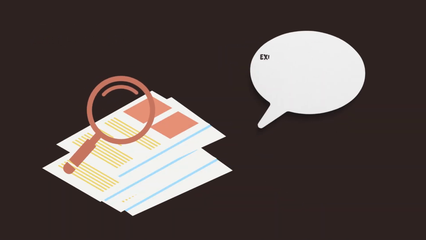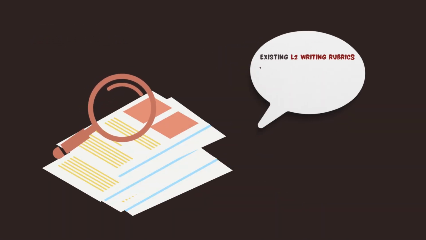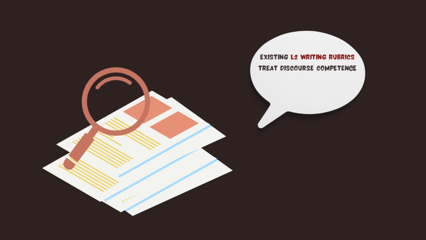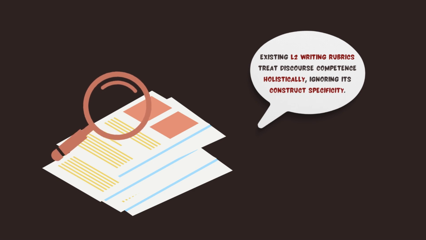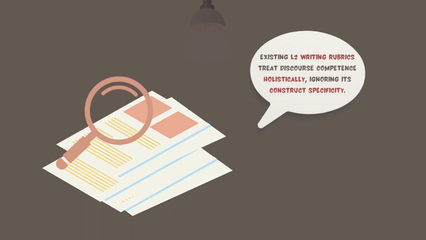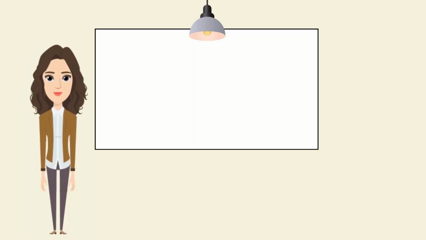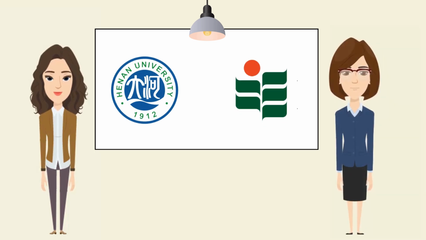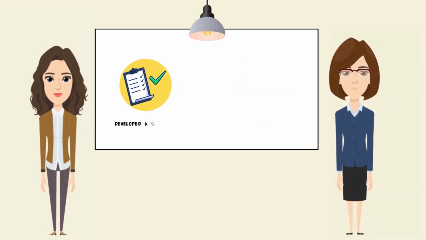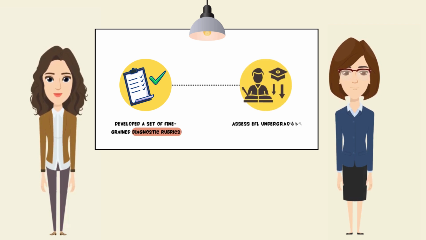Moreover, the existing L2 writing rubrics treat discourse competence holistically, ignoring its construct specificity, which is an important concern in diagnostic assessment research. In light of this, Dr. Emin Wang from Hunan University and Dr. Chin Shea from the Education University of Hong Kong developed a set of fine-grained diagnostic rubrics to assess undergraduate students' discourse competence in a university where English as a foreign language is required as the medium of academic writing.